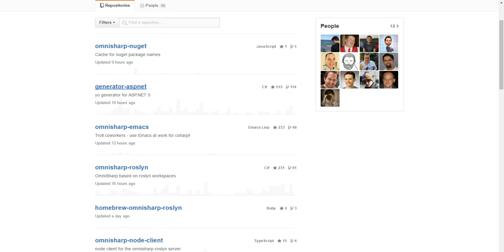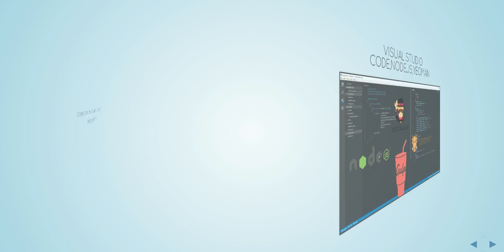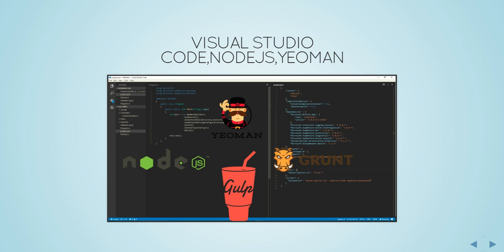So we have so many like that, and the same thing which made it possible for Visual Studio Code was developed by OmniSharp.